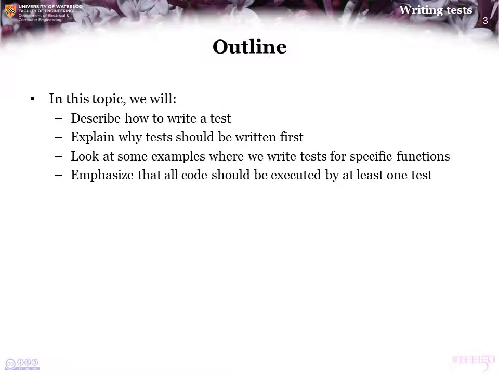So, in this topic, we will describe how to write a test, at least at this level. We will explain why tests should be written first, that is, before you start writing your source code. We will look at some examples where we write tests for very specific functions, and we will emphasize that all code should be executed by at least one of your tests.